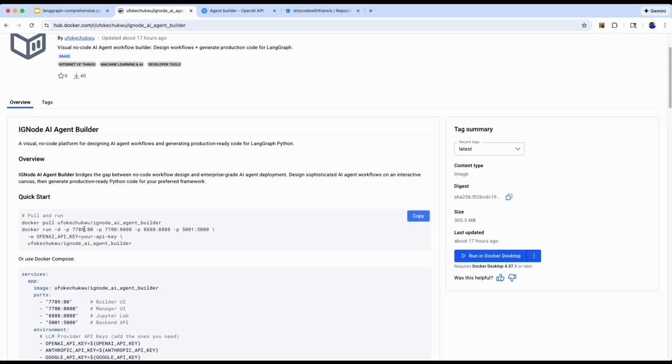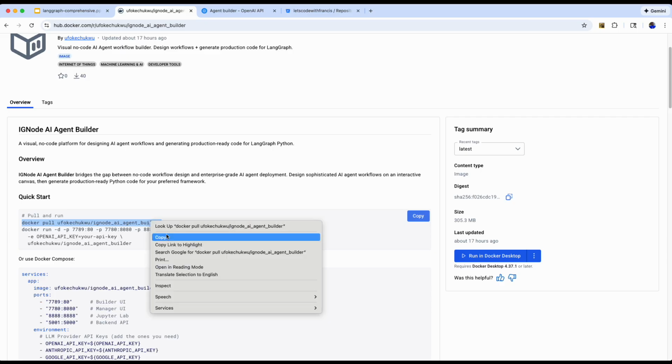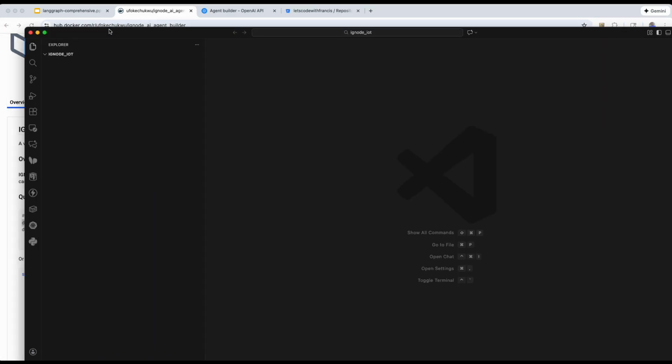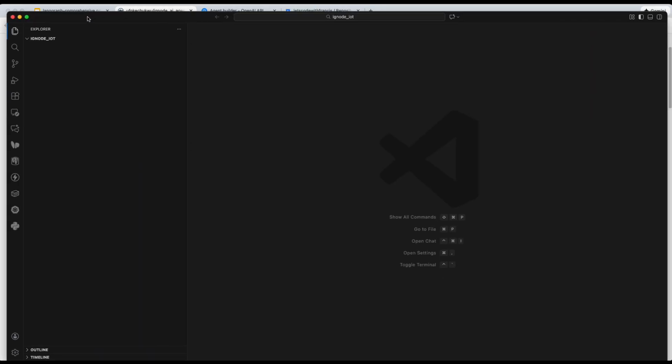So basically, how do we start? This is a simple way of doing it. You just need these two. You do a Docker pull to pull it. Now let me open my Visual Studio Code and use the terminal from there. I should already have it.